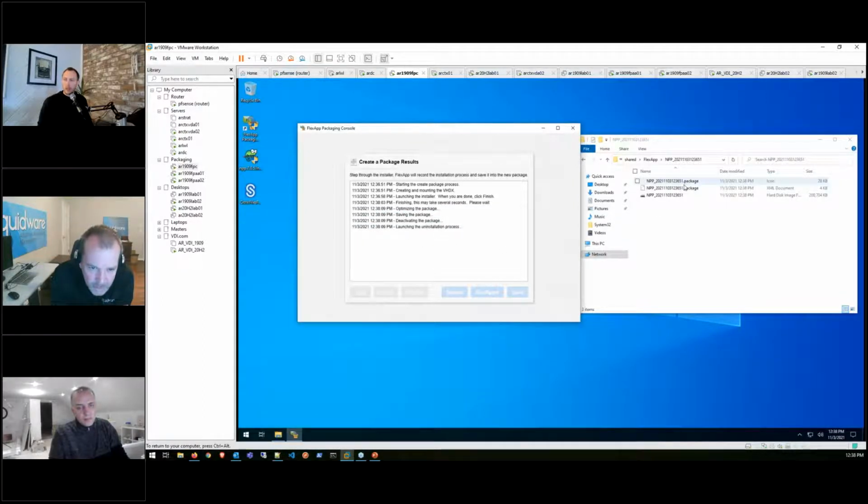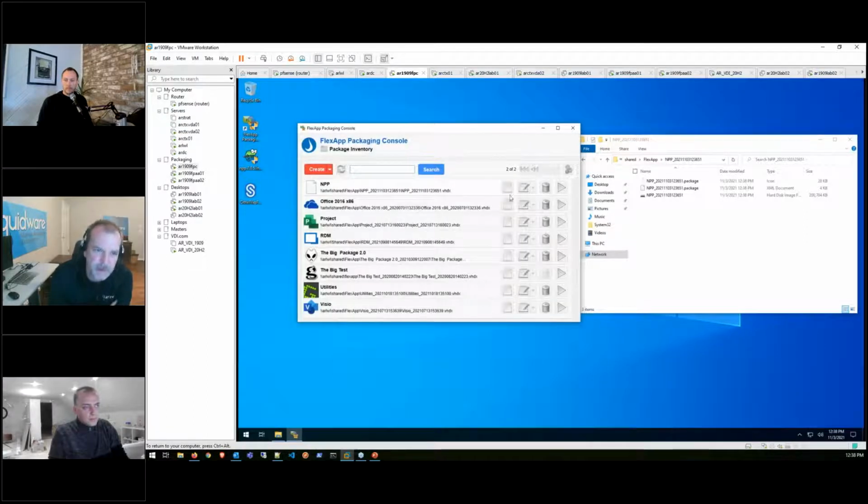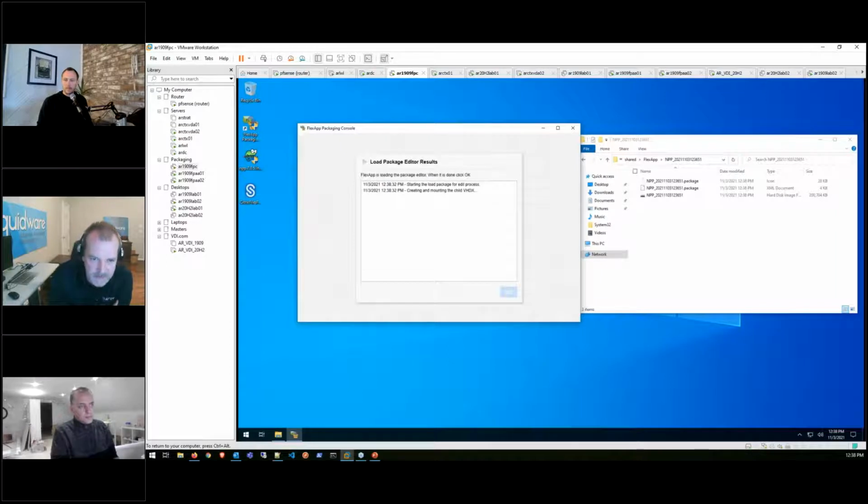So that took literally, I mean, you see the date stamps, the time stamps. It took literally like 3 minutes, and we could add another minute in, where you're filling out the form, where you want to save the thing, right? 4 minutes, and Notepad's tiny, right? And that's why we show it, because we don't have to take up a lot of time in a demo. But you can do complex applications this way.